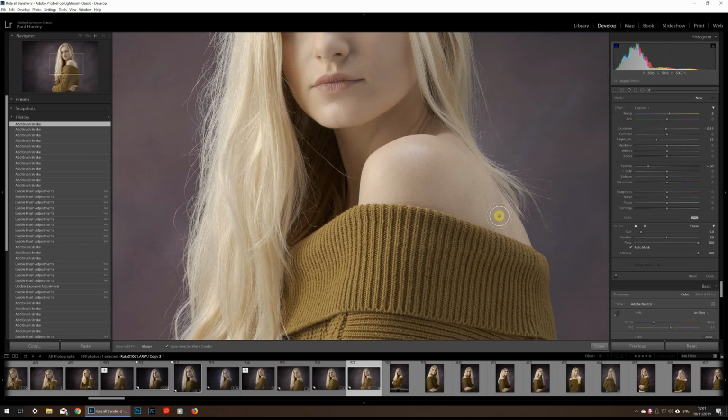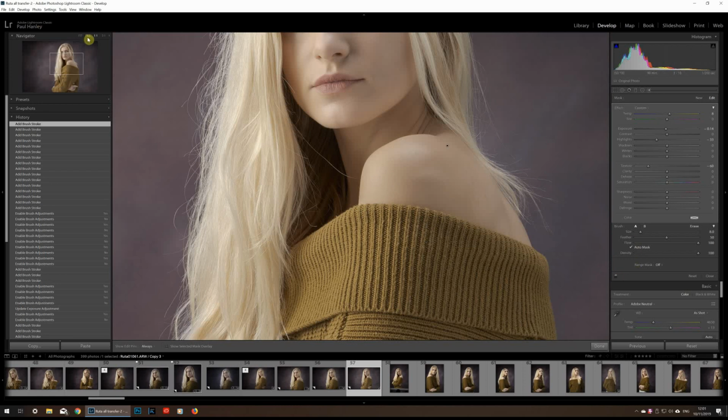And so therefore I move the temperature up into the warm range and paint that in with, let me take that off, paint that in with the decrease in the exposure or the highlights, and you can see I'm darkening, but the skin tone with that little bit of warmth in the skin is also balancing better with the colour in the neck and the colour of the makeup on the face. So that is what I will do with the shoulder.